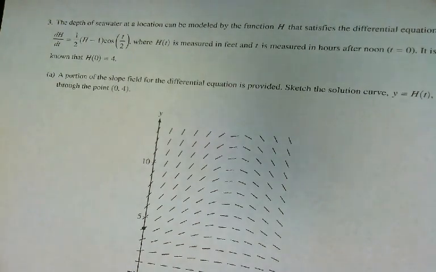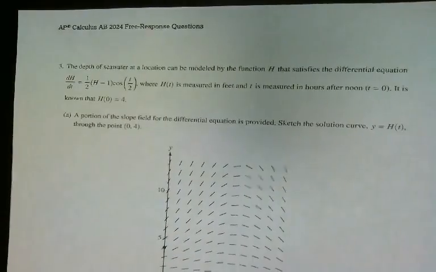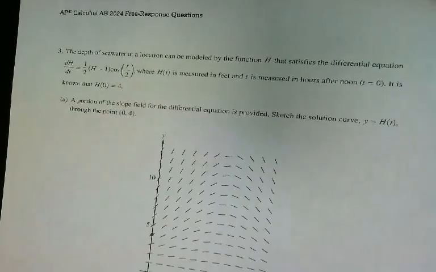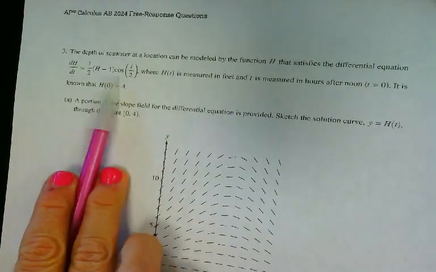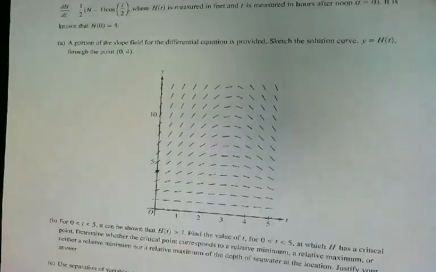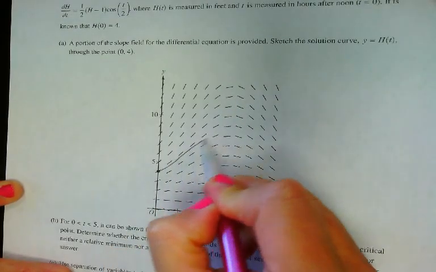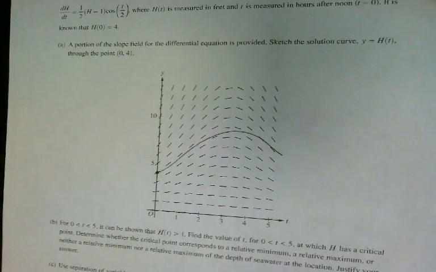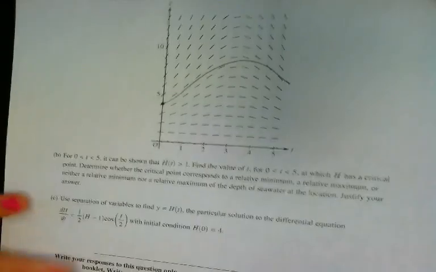All right, so question 3 was the differential equation. So again, just looking off what they predicted, they're expecting to see another big differential equation, which wouldn't be surprising whatsoever. So the depth of the seawater at a location can be modeled by this differential equation, h of 0 equals 4. So they want you to draw on the point that passes through (0, 4). And again, it's just like driving, just follow the flow of traffic. You only have to hit this point. So it clearly goes up, and then it comes back down. So that was 1 point. Again, I think everybody in the country is going to get that. Just follow the flow of traffic.